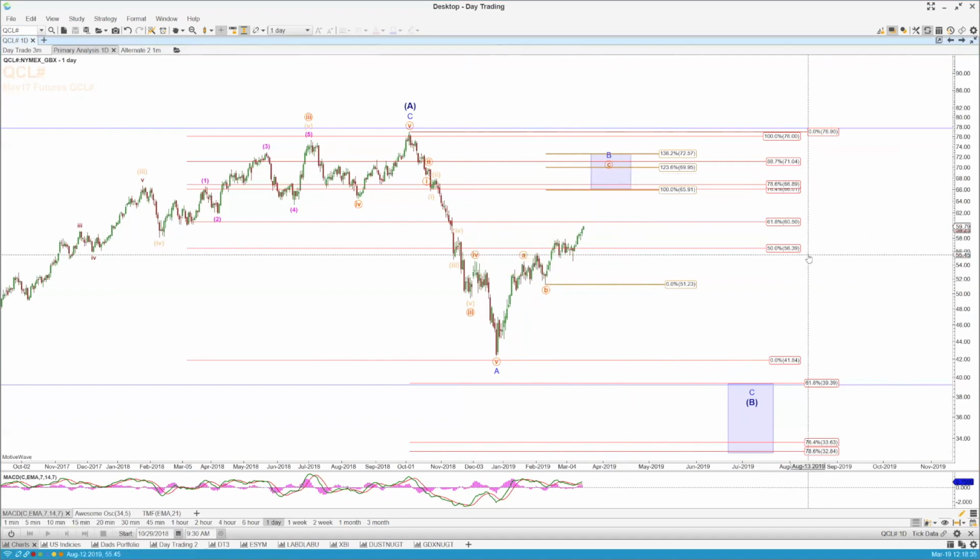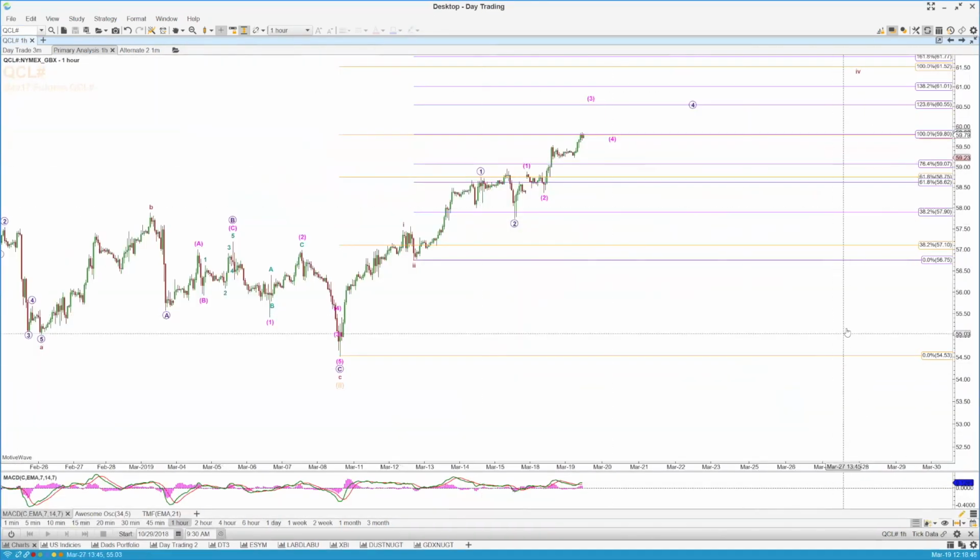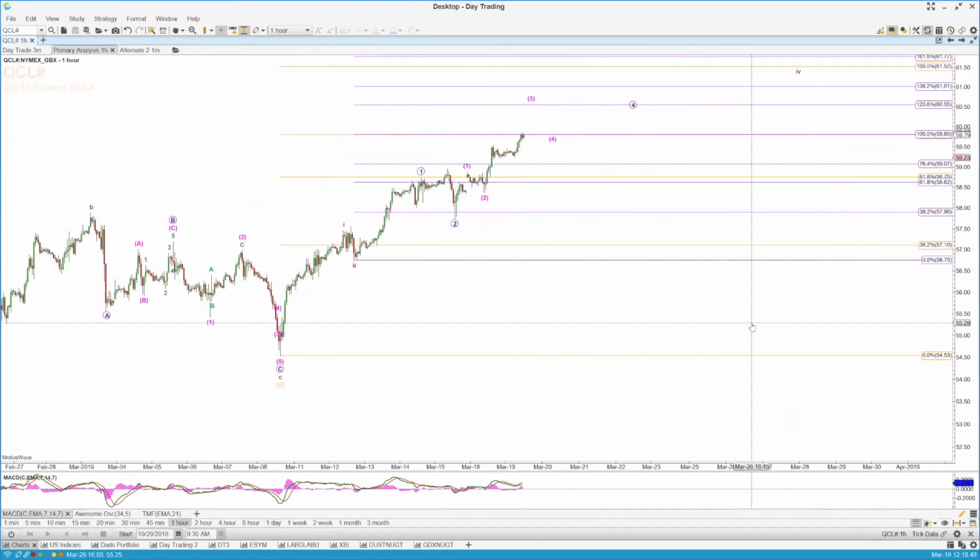And I think Brian posted yesterday in the SA room to add to those positions as we broke out and confirmed that we're now in the 3 of 3 up. So that hopefully has given you an early trade with us, for those of you that have chosen to follow us in this room. And what we've got off the last 2 here is this 1, 2, 1, 2, then a 1, 2. I'm looking for the 3 to extend up now.